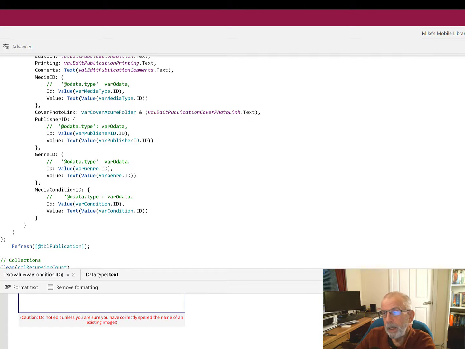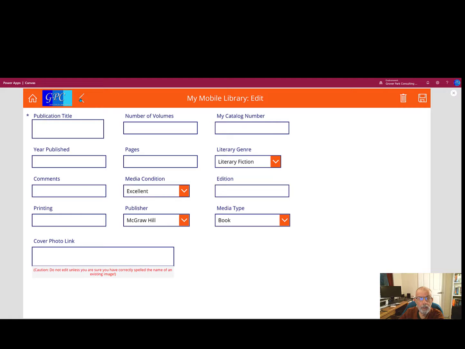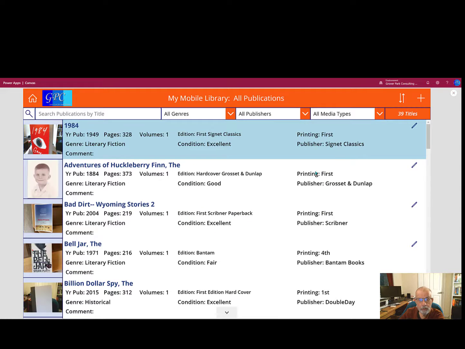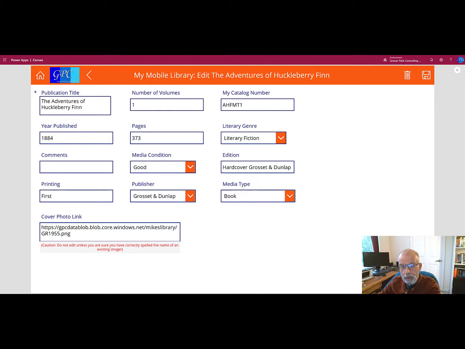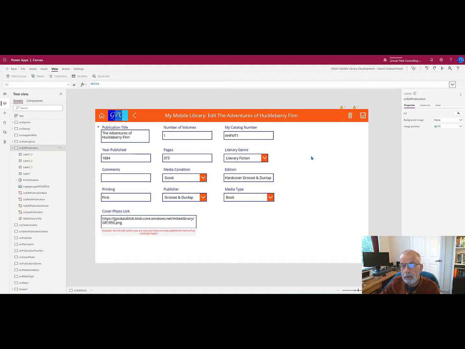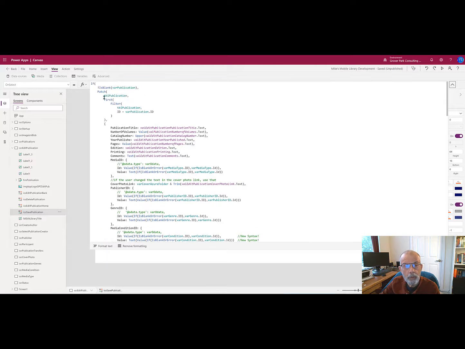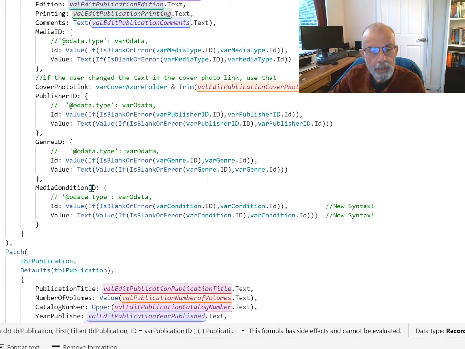While this is fresh in our mind, let's go back. We'll run this, go back, and this time we'll select a record to edit. When we get here this time, media condition is Good rather than Excellent. So let's take a look at what our variables are set to now. We came to this screen from the edit option, so let's see what impact that has on our variables. We'll close this, come in, select the save icon, and this time we will look at the edit branch of our conditional. Scroll down and find media condition.